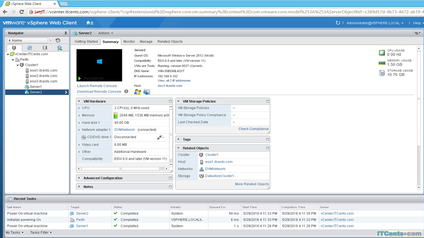However, in version 6 now we have FT, which can protect VMs using up to 4 virtual CPUs, and that makes sense. I have many virtual machines running with 4 virtual CPUs, and you will too, and those are critical ones, and you can protect them with FT. Now it makes much more sense.